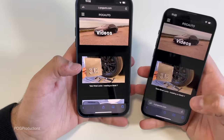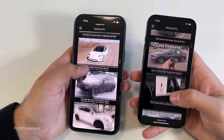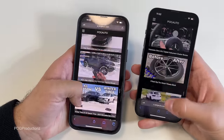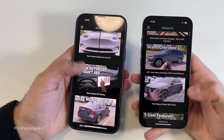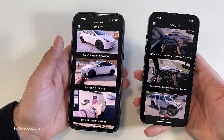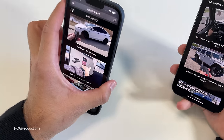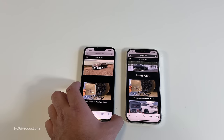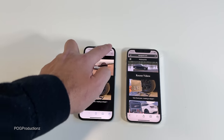I want to see if I can tell the difference between the 120Hz. Scrolling through videos — it is so smooth on the iPhone 13 Pro Max. The Pro Max in Sierra Blue will be my daily phone. The 120Hz — thank you Apple for bringing that in. Here's the iPhone 13 next to the iPhone 12 Pro — you can see the difference in notch size. It is quite small and noticeable. I do wish Apple would include a battery percentage indicator so we can see it without having to swipe down.